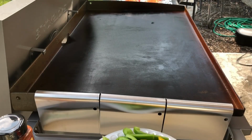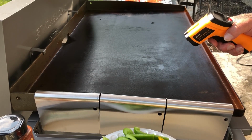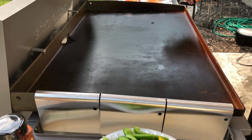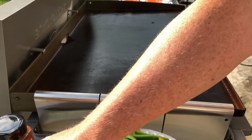All right, everybody, welcome back. I think she's pretty warm. Let's see what we got here. 372, 420, and I didn't turn that last one on, but it's 250 over there. All right, let's get some butter and veggies on here.